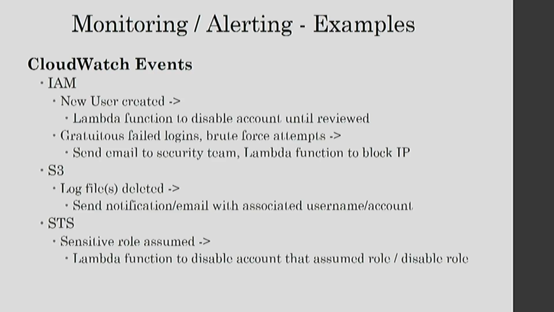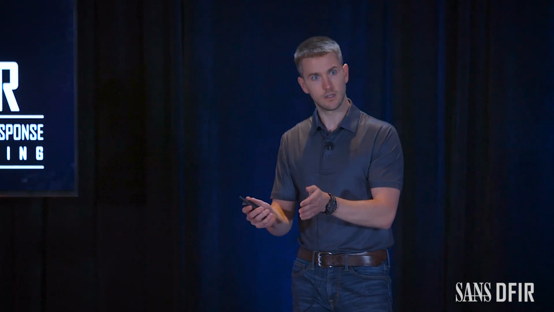Or if a sensitive role is assumed, if you have an admin role that you're using only for a certain set of people, you can create a Lambda function that says, whoever assumed this role that's not in this list, immediately disable their account, because they should have never assumed a role into this and something is immediately wrong.